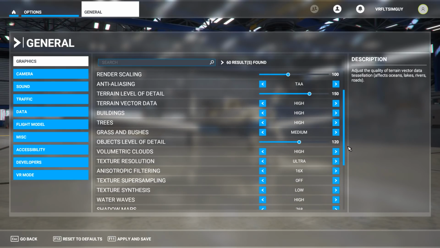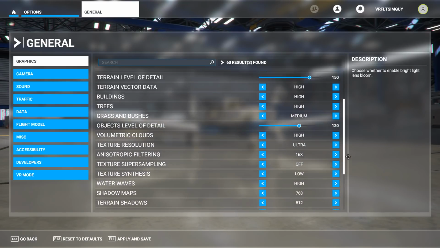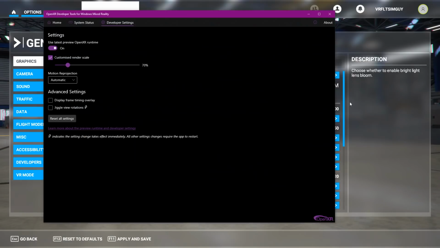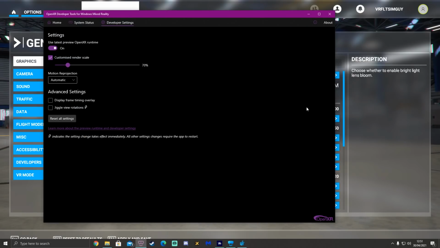I've got a 10900K and an RTX 3090, so if you've got that kind of spec, you should be able to run these kind of settings, which are crazy high, at 30 frames per second. But even for me, at places like Farnborough, perhaps Southend, and really heavy places like New York, photogrammetry, 30 frames per second is even a tall order for my system. So because of that, I'm pleased to tell you that OpenXR have now extended their motion projection bandwidth to a fourth frame. So you can now go half of 45.